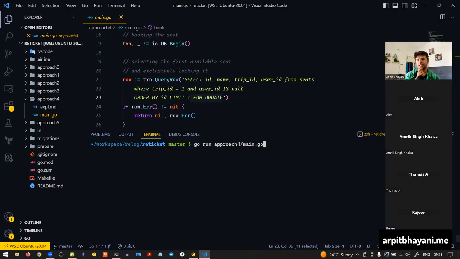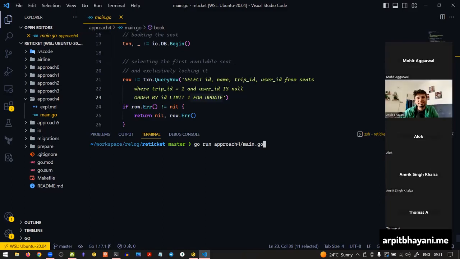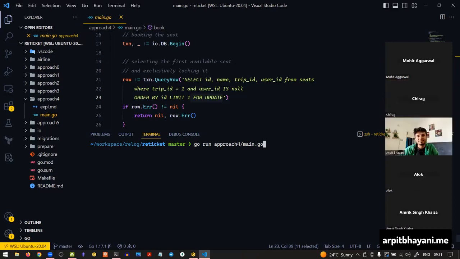I think so, because you have clearly mentioned FOR UPDATE, right, which is a pessimistic lock. So yeah, I think so, but at the expense of time. So it won't be concurrent, but the time will increase for a few of the threads. For how many transactions will the time increase? I think as you progress, the time increases. Like, for example, the 10th transaction might have to wait for 10 seconds.